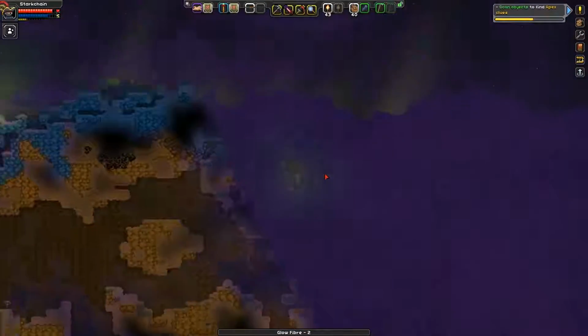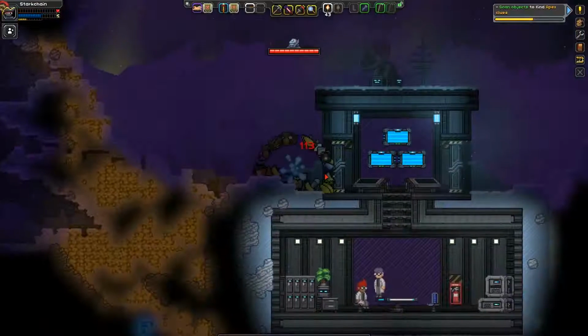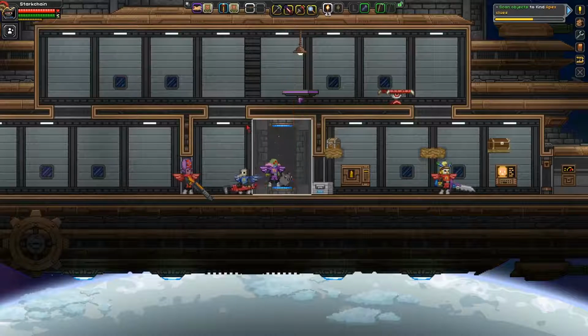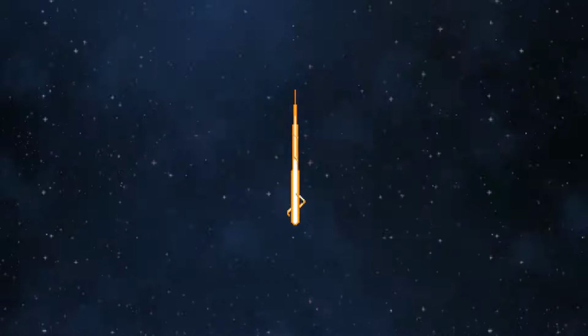Alright. Whee! Whoop. Whoa! Well, we found a settlement. Problem being that I got a little too excited. Alright, let's try that again. This time without crushing ourselves to the forces of gravity.